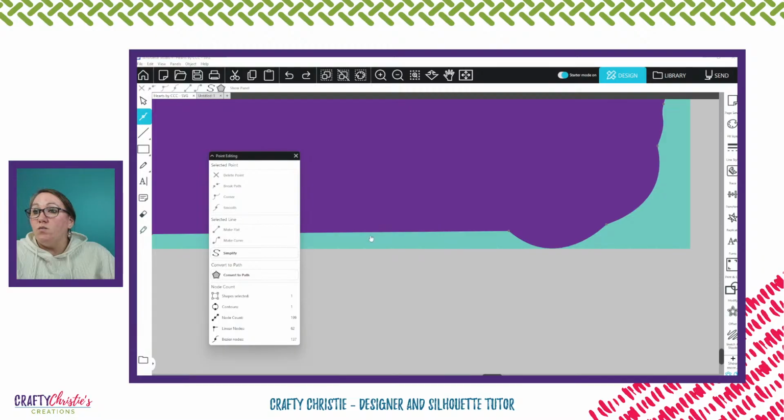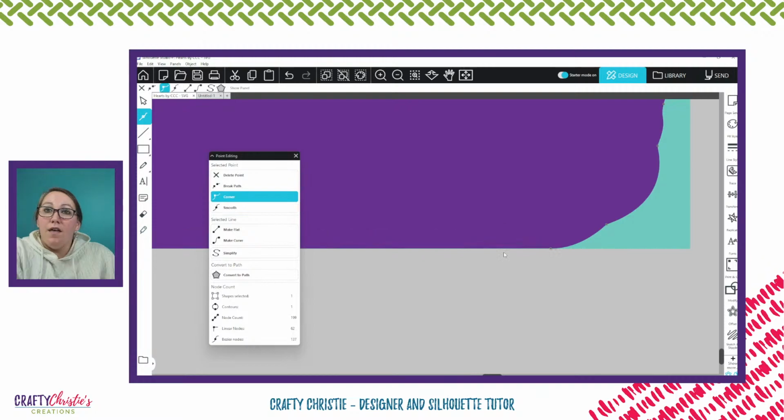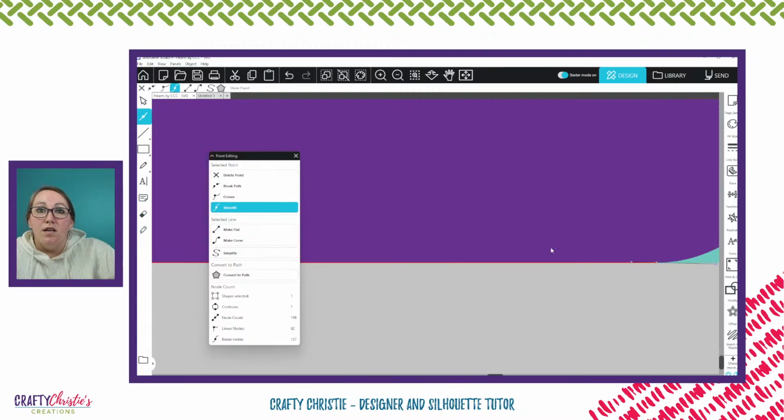Okay, what we're going to do here is add a node. It tells you how many. You've got linear nodes. I don't want to simplify; I want to add. Sometimes all you've got to do is come here and click right here, and I added one. So now I can delete this one, and that'll give me a flat edge. And because we still have that piece underneath it, we're going to zoom in really far as it's going to let us, and I'm going to make sure that's right on that bottom edge. Looks beautiful.